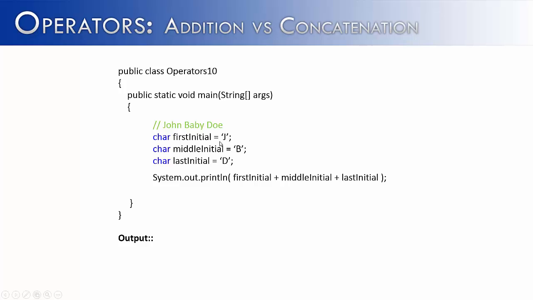The program would probably look something like this. You store J as a first initial, B as his middle initial, and D as his last initial, and they're all stored as the character data type. Then you add a system out print line statement with first, middle, and last initial. The question is, is this going to add or concatenate? You would probably expect it to concatenate, meaning that it would print out J, B, and D and link those three values together.